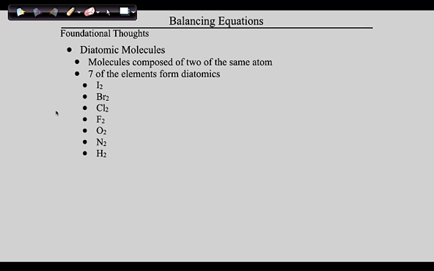Look at where they are at on the periodic table. So here's what you do. Start at iodine and go up until you can't go up anymore. Then go left until you run out of red things, and then jump to the only other red guy on the periodic table that's to the left, which is hydrogen. So again, guys, it makes an inverted L and then a hop to hydrogen. So iodine, bromine, chlorine, fluorine, oxygen, nitrogen, and hydrogen. So if you can just remember that shape on the periodic table, you don't have to memorize them. You'll just know which ones they are. You good on that? Okay.